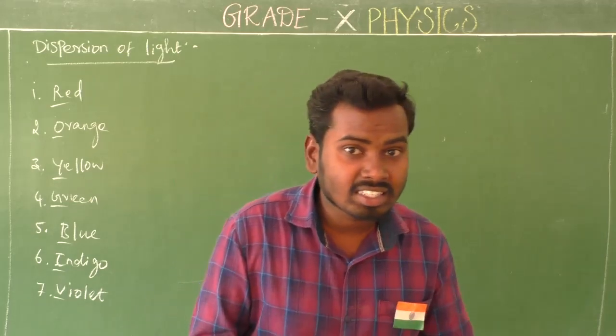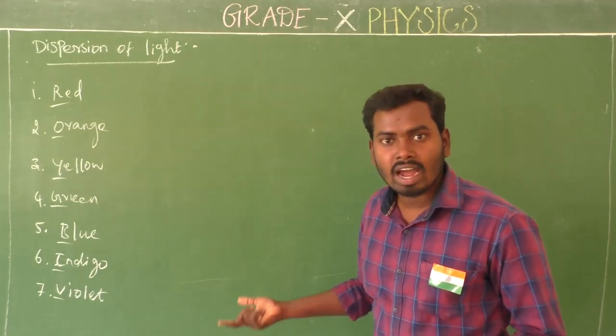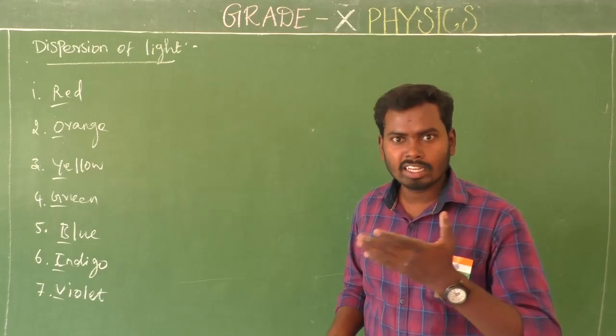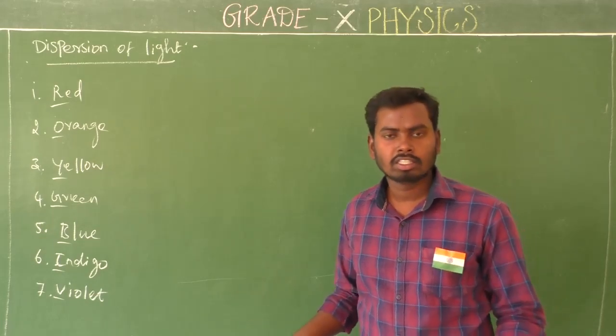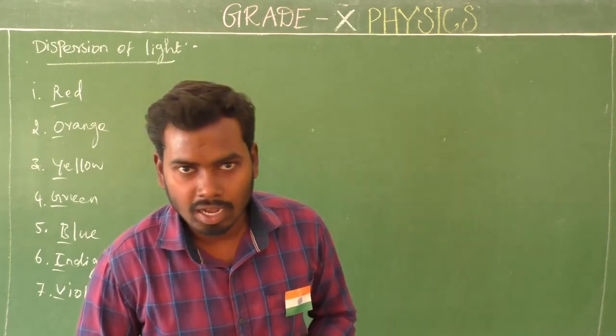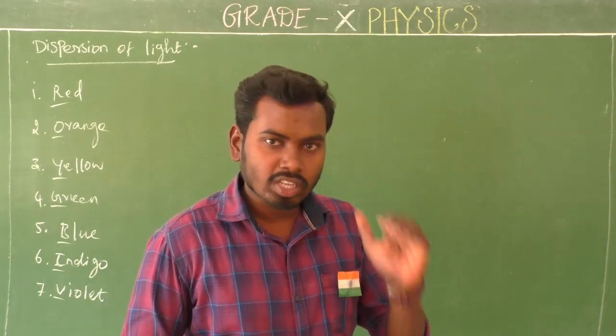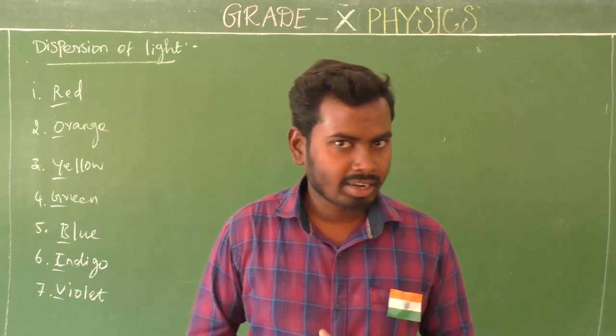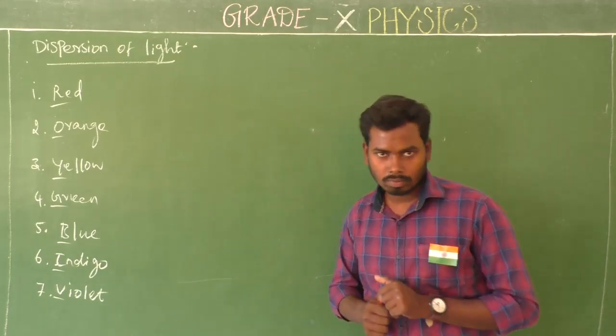Then why we cannot see all those colors in daytime? Because sunlight is a mixture of 7 colors. Am I right? Yes. It's a very interesting question. I'll give this question answer later, because it's a very important one. Is it clear? Yes. Very, very important one.